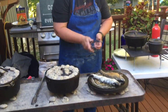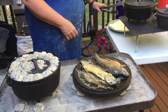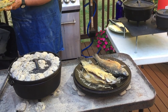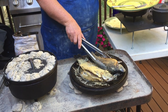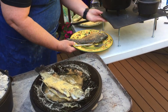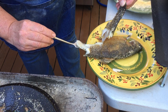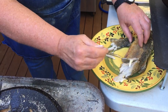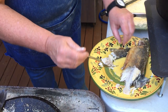Let's turn our fish over and see how he's doing. I think he's going to take a little longer — he was a bigger fish. I think this one might be ready. Let me get a plate and see if we can get him off there. If he's done, he'll flake real easy. You hold him up and start from the back and he just flakes off — his skin just comes off. He's all ready to eat, nice and flaky. If you do really well, you can get the backbone to stay intact and won't have to pick bones out. But always be careful when you eat fish because those little fish bones are not good to swallow.